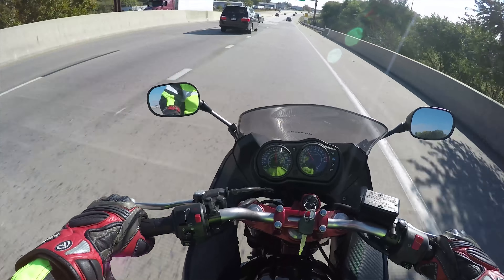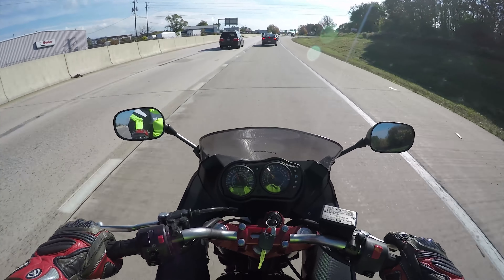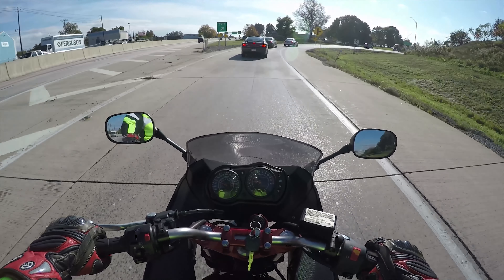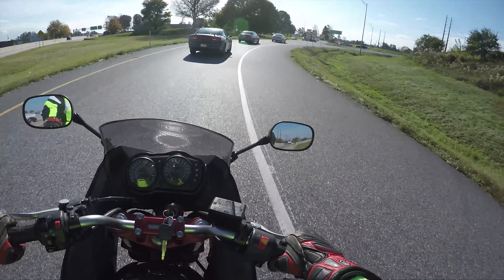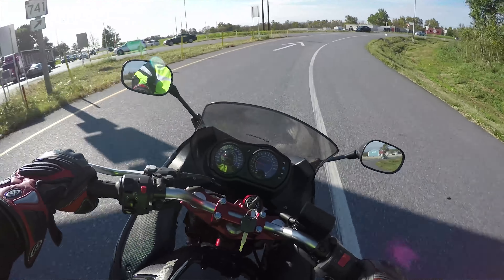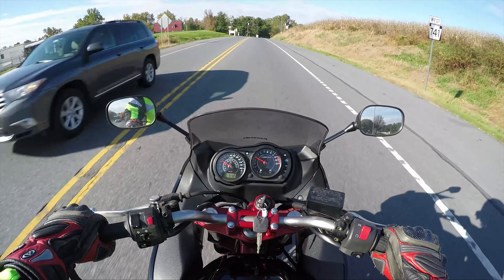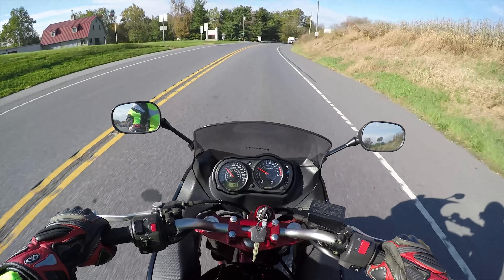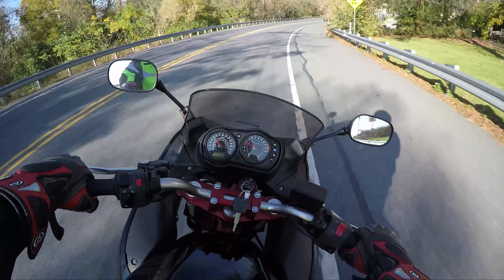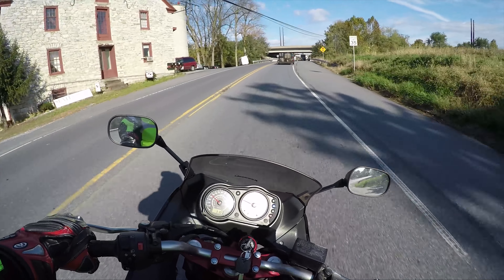I'm pretty pleased with that 0-60 run. Because the way this bike is, it's got pretty decent low-end power. You don't have to rev it up super high to get a good power band. Anytime you're doing a 0-60, you want to find that nice middle ground between spinning your tires — because spinning your tires means you're not going as fast as you can — and not going as fast as you can. You accomplish that on a bike like this by finding the right spot to dump the clutch and let it loose. I think I dumped it at about 3,000 RPMs. It was pretty low, but it felt pretty good. I'm going to try it one more time.